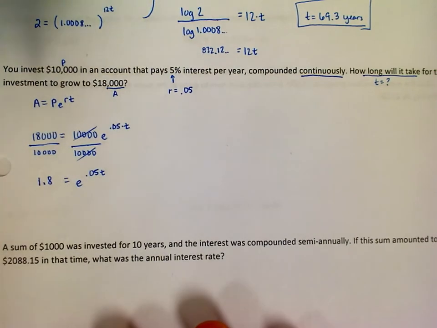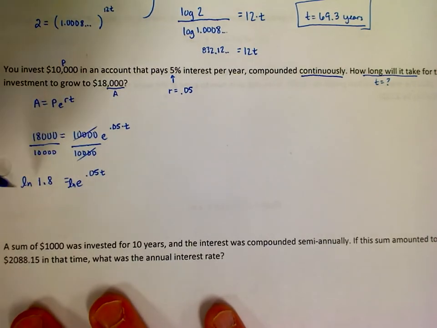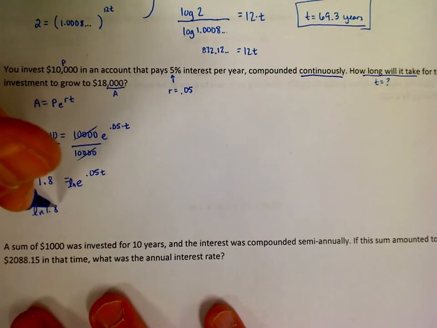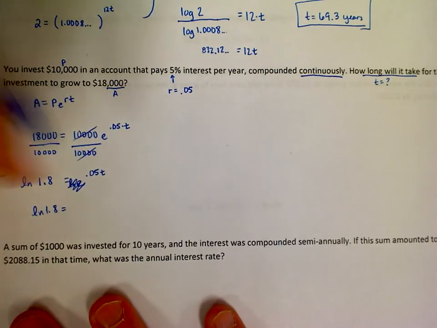Now if that was a longer decimal I would leave it, but in this case it's exactly 1.8, so that's pretty nice. Okay, now how do I get rid of e? And we've talked about it a lot in class. I get rid of e by doing the opposite of e, which is natural log, ln. So I'm going to ln both sides. The natural log of 1.8 is going to give me a value on my calculator here in a minute, and the right-hand side, the ln and the e cancel each other out. I'm left with 0.05t.